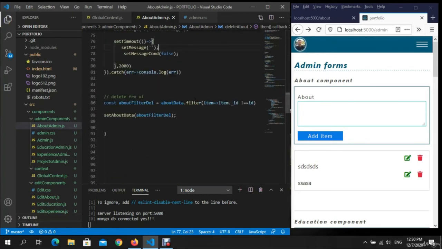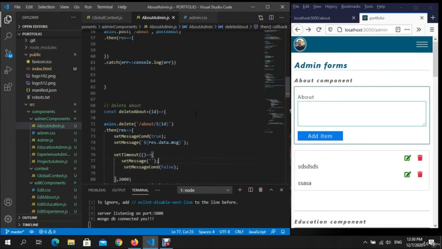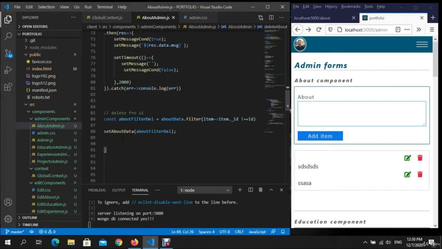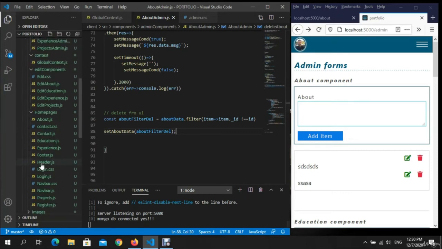Alright, we finished, and as we can see, I'm gonna show you something else. We take dynamically the item deleted, as you saw, from the backend.